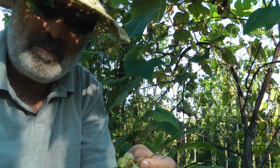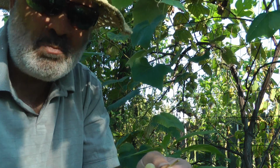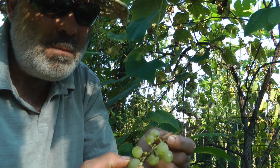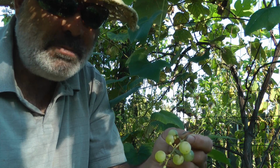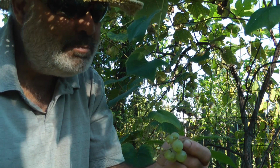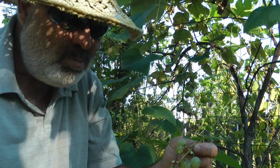and very juicy pulp. I suppose most grapes have that, but they have a burst of joy in the center. They do have seeds. A very interesting sweet flavor. These are definitely worth eating. What's so interesting is there's a lot of flavor. It isn't just sweet water or sweet juice.